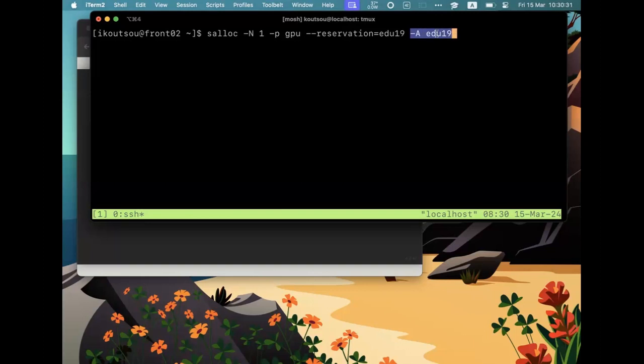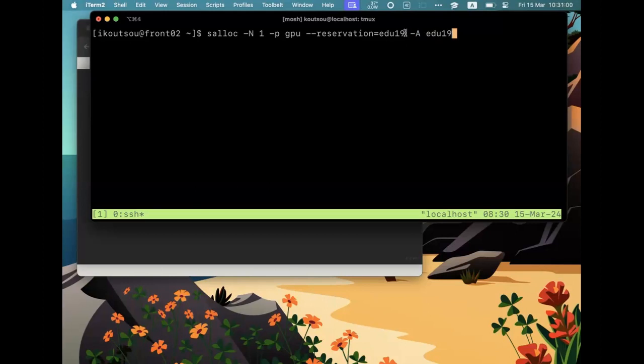And then this minus big A edu19, you might or might not need to specify this. I am part of many projects on this cluster, so I have many accounts on this cluster, which means that I need to specify to Slurm which project I want to charge. I mean, not really charging anything, but which project I would otherwise charge in order to use these nodes.